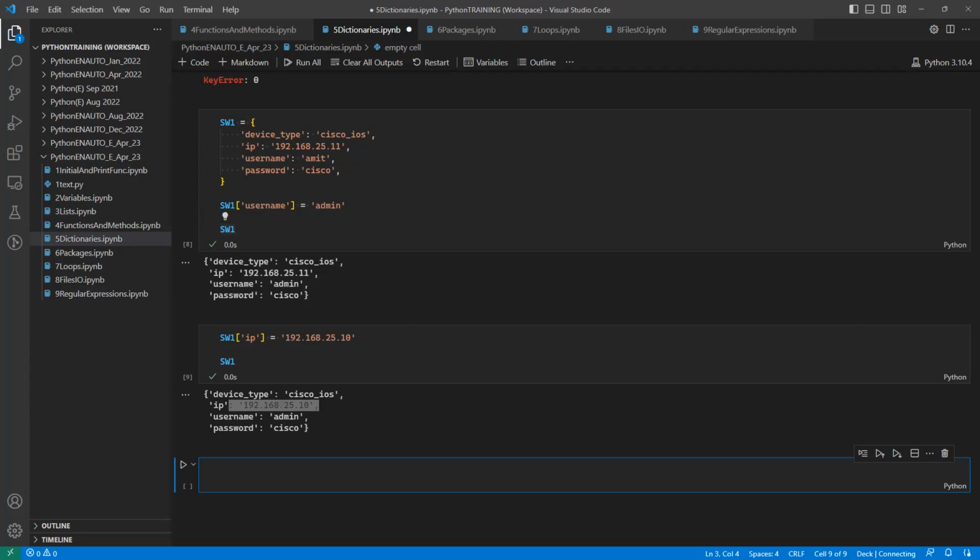Yes, Mukesh. You have said that item thing. In the switch one, the whole thing, device type and so on, everything is an item, or is item only the one line? So if I highlight these components, items first of all are separated by commas. This whole thing, the portion that I've highlighted, is the first item. A key and value pair is called an item. Understood? So this item is separated with a comma from this item.